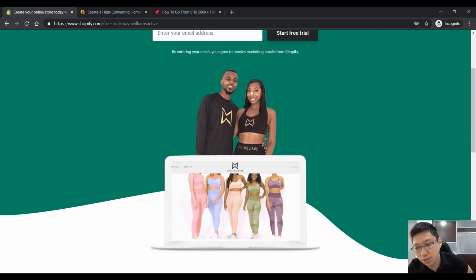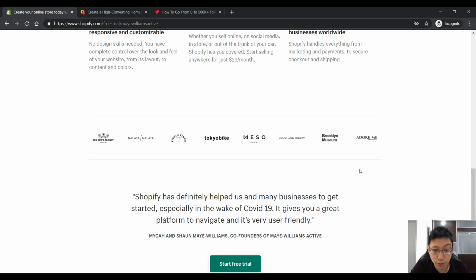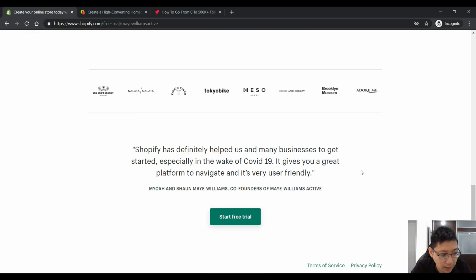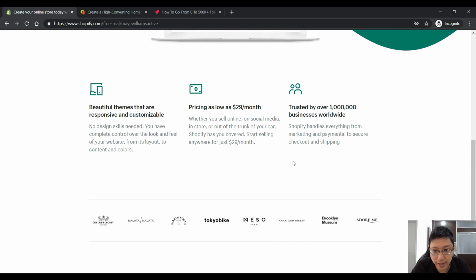Again, use images to enhance the message that you want to give, not just words, because sometimes I see pages that are too lengthy. If you can supplement words with images, it will look nicer and cleaner, but it depends on what kind of field you want to go into. Later, I'll show you a field with a lot of wording, which is Digital Marketer, but let's go through this first. There's no scarcity and urgency here, because they're Shopify, so they can do a lot of things, but the social proof is something that they did not neglect. There's a lot of social proof, with all these brands and things like that.